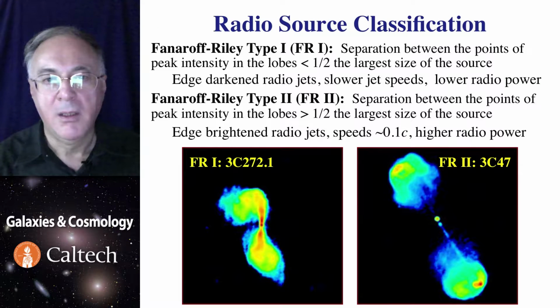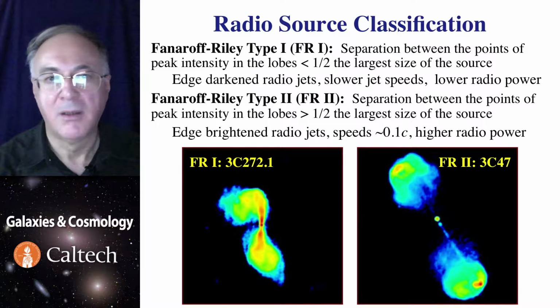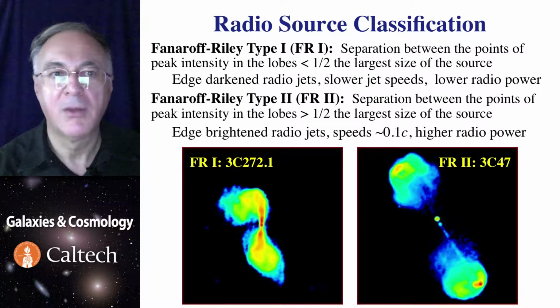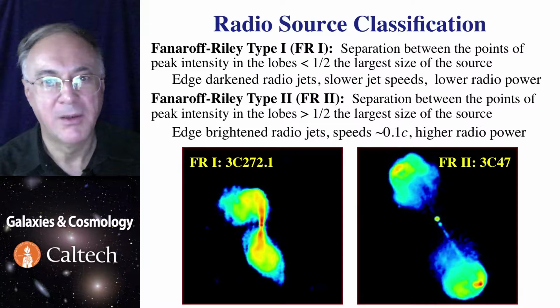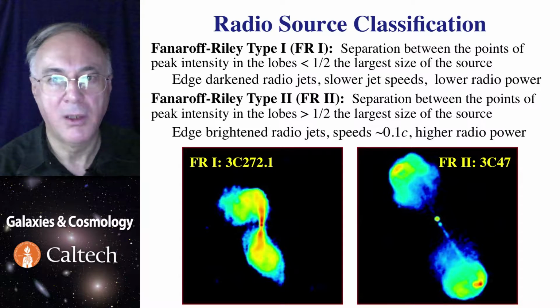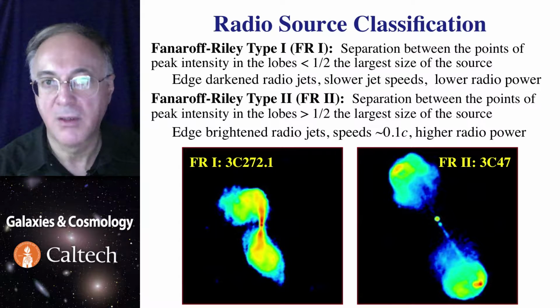So we can study the morphology of radio emission and learn more about the physics of what goes on. There is a simple morphological classification for radio sources, and those are done by two radio astronomers called Fanaroff and Riley. Type 1 sources tend to have prominent jets. They're brighter in the middle than to the sides. And type 2 are lobe-dominated sources, and sometimes you don't see the jet at all or the central nucleus at all.